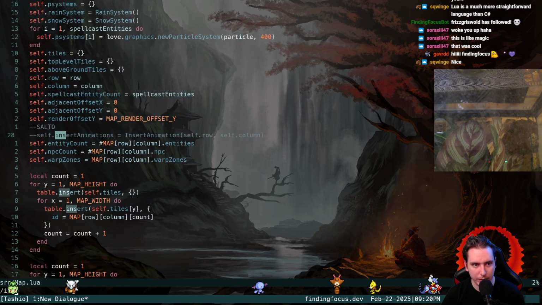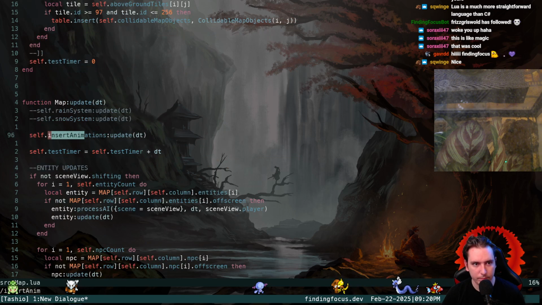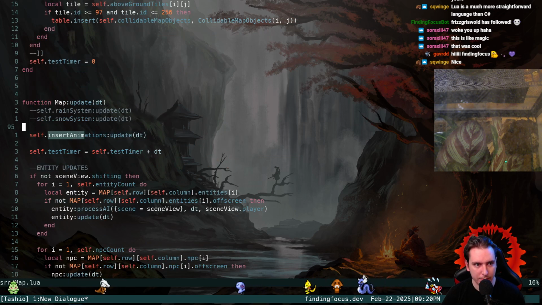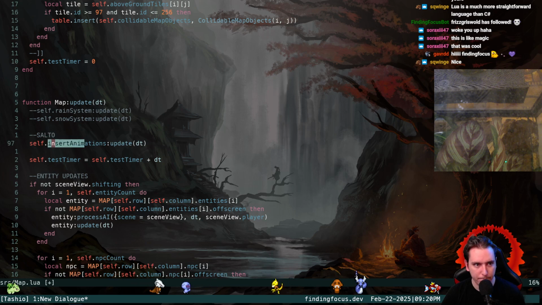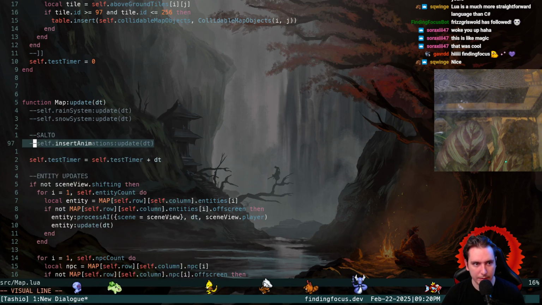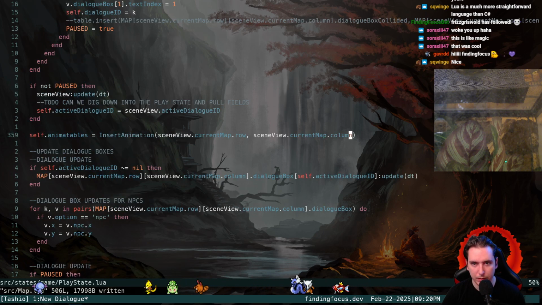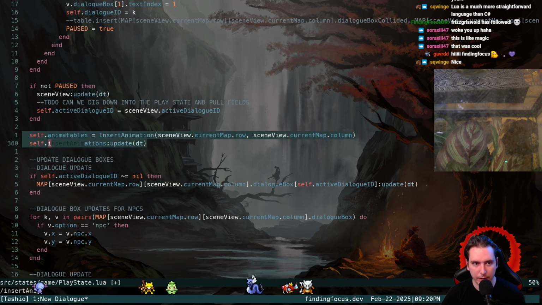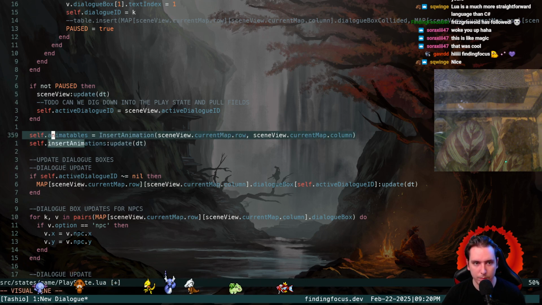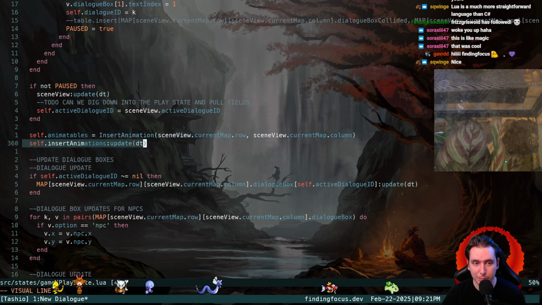So if we look for insert animations, we're doing this update. So we need to snag this and also update this in our other play state. So right here, let's make sure that our .animatables table is using the row and column from our scene view, and then go ahead and update them.